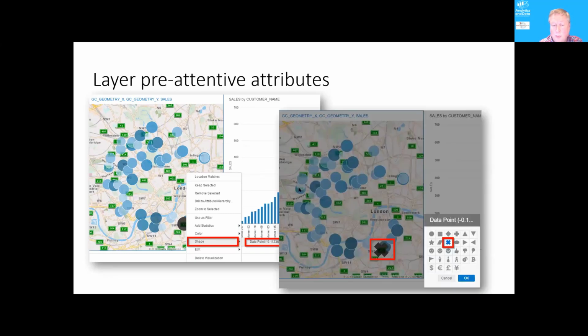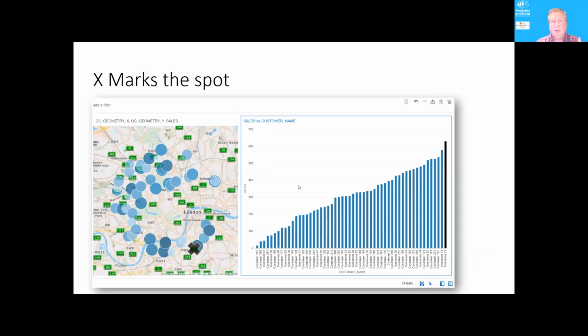I can now, if I'm presenting this to my board of people, say, look, here's the people we're going to market to, and here's some information about them. I can have it like this as a nice visual cue going, here's the customers we're going to market to. Guy here, customer 21, that's where he is, X marks the spot. Perhaps when we're going to do the marketing, we give him a special bonus or a special prize for being the person who has actually spent the most with us in the time he's been with us.